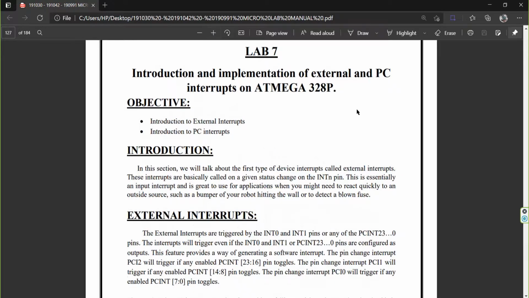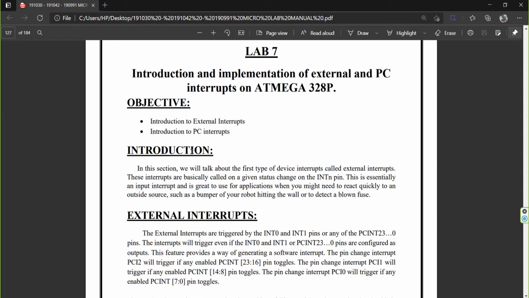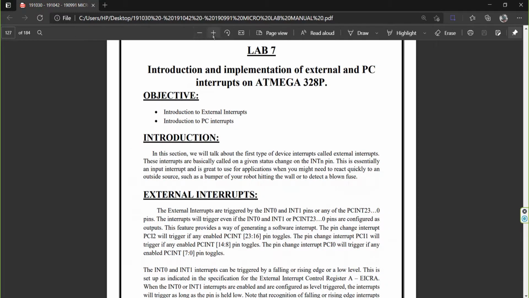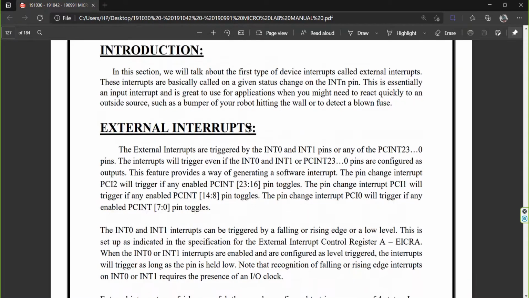Interrupts are basically functions, but they are quickly directed functions. If I'm going to perform some kind of function and then an interrupt calls that this function has to be performed, like a reset button. If I'm performing any task, but then the reset button is clicked, then that interrupt is called and the whole function is reset.